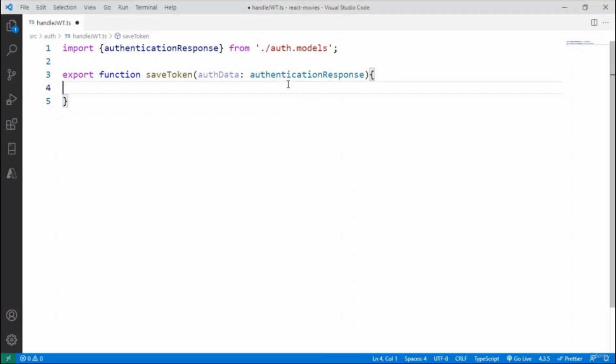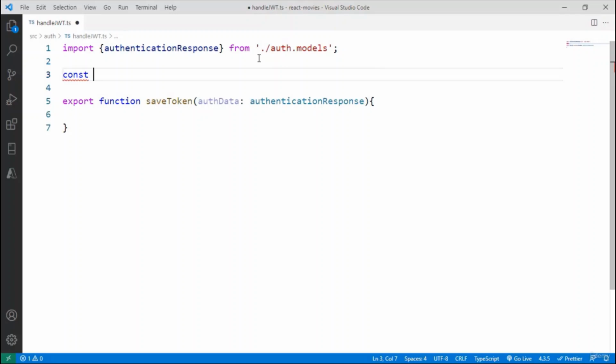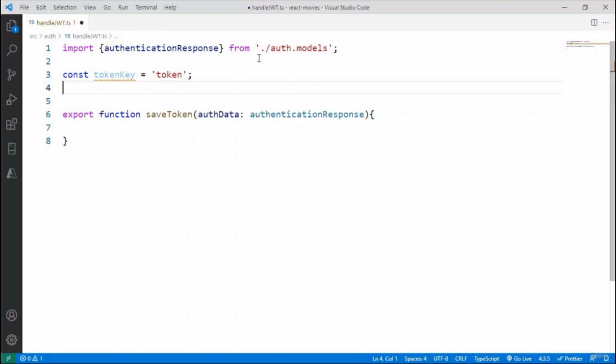And now what I want to do is that I will use local storage to save the token. So let me write two keys here because I want to have the keys of local storage centralized in one place. So let me say here const tokenKey equal to 'token', semicolon, const expirationKey equal to 'token-expiration'.